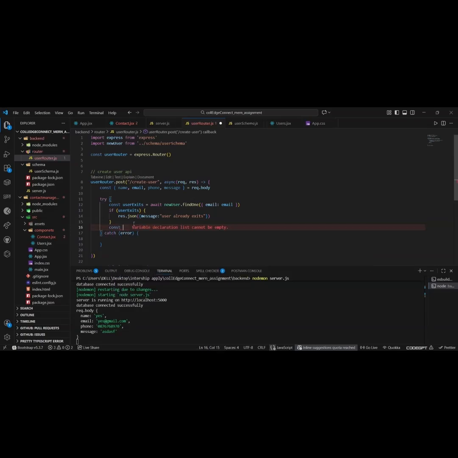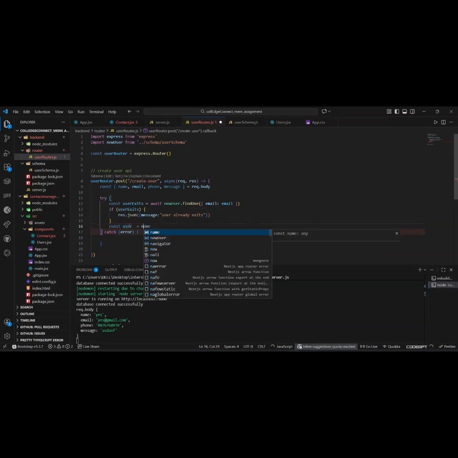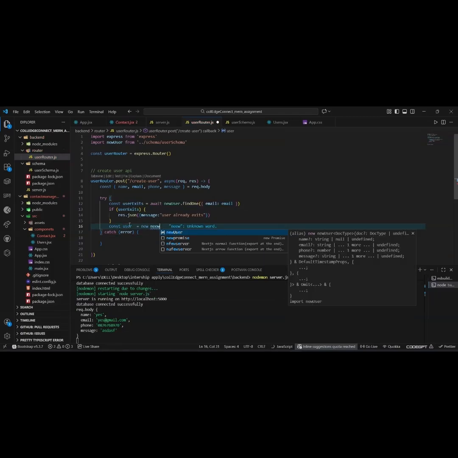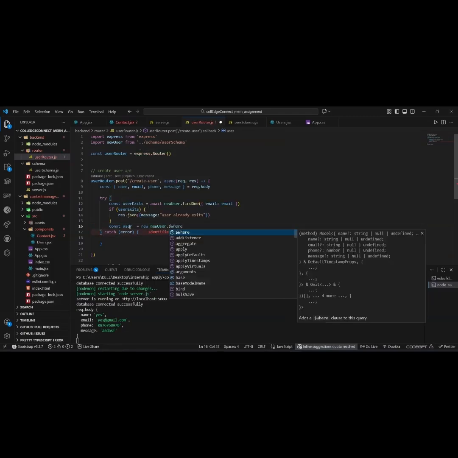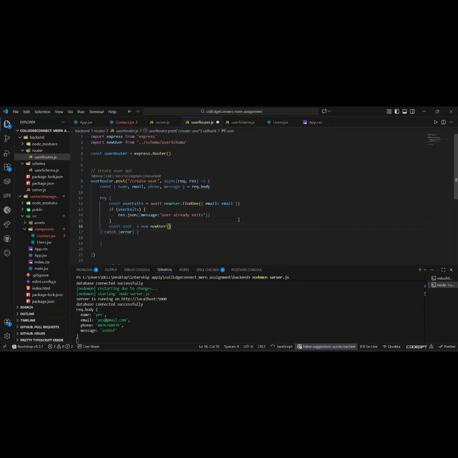First, create a new user. Okay. New user stores name, email, phone, message. const new user created, await user dot save.